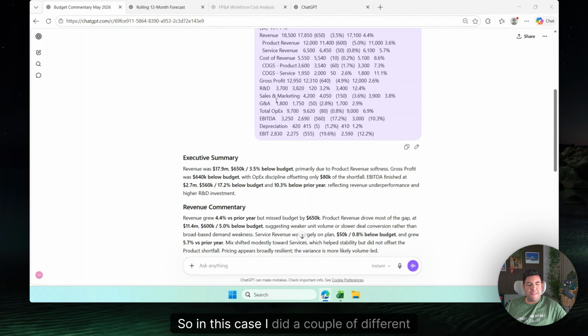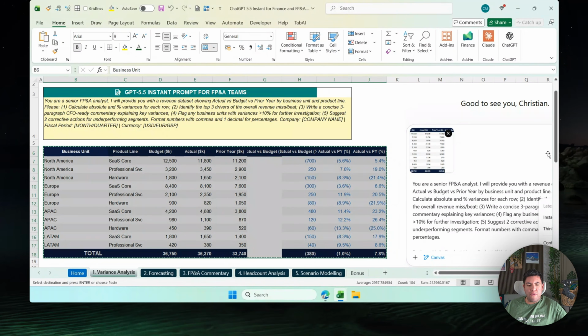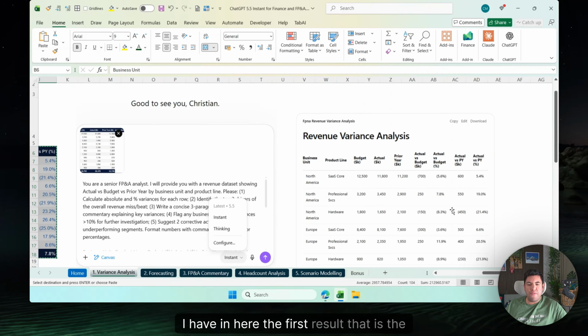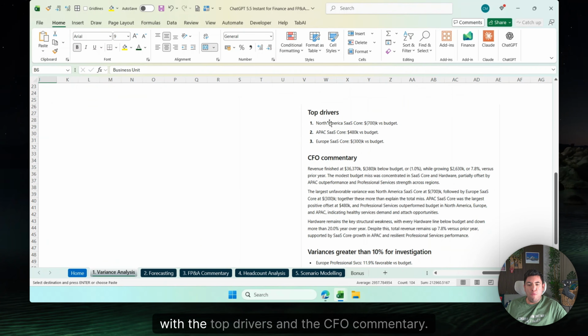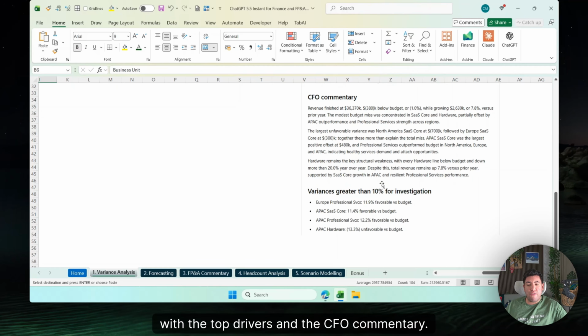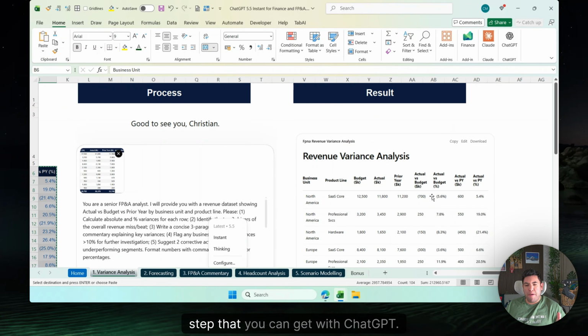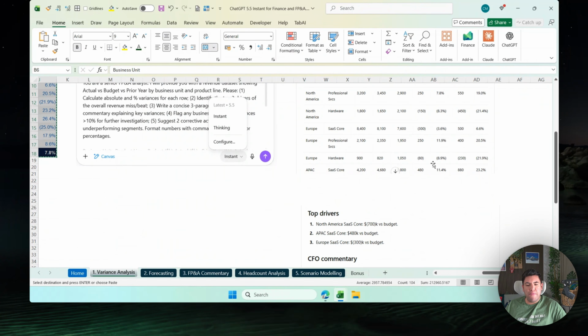In this case, I did a couple of different things. I have here the first result, that is the revenue variance analysis, with the top drivers and the CFO commentary. This is the first step that you can get with ChatGPT. So basically, just the analysis in a table and with the insights.